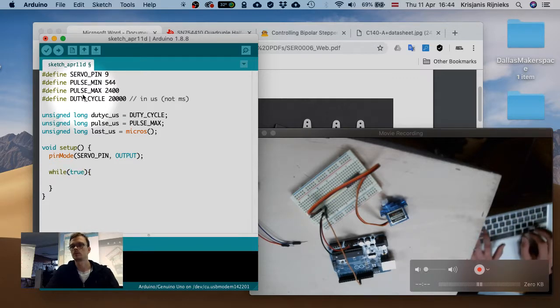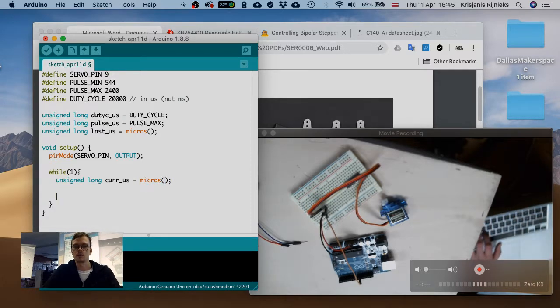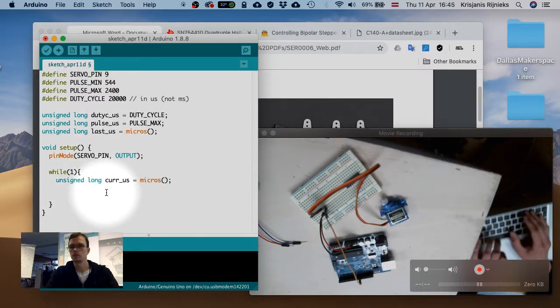So while true, or instead of true, you could also use just one. We are going to get the current time first, in microseconds, like so. And then we are going to compare this time to the pulse length.